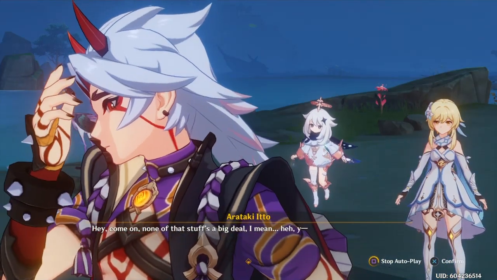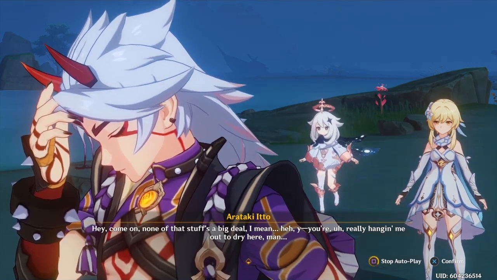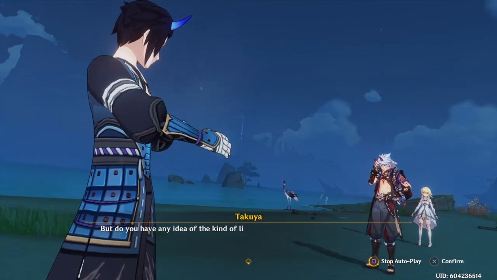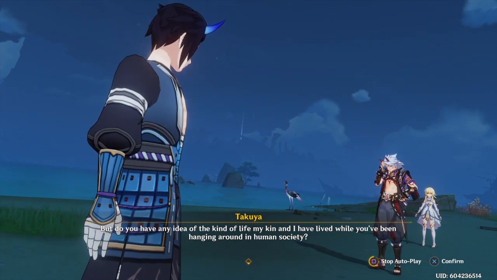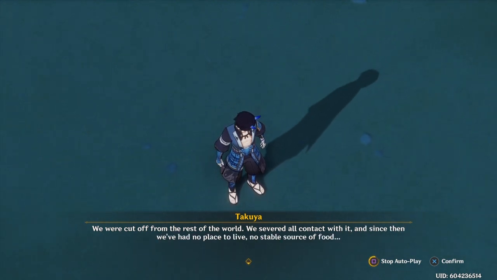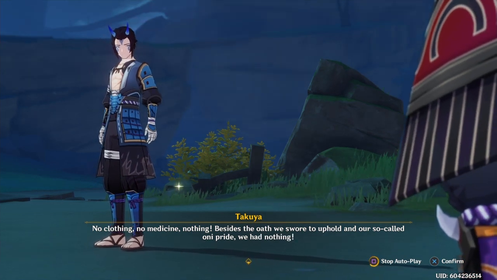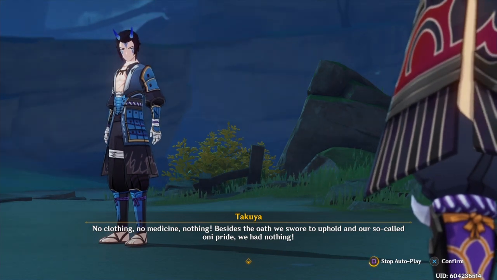Hey, come on. None of that stuff's a big deal. I mean, you're really hanging me out to dry here, man. Since when do you care what other people think? You just do whatever you want. It's not like anyone can stop you. But do you have any idea of the kind of life my kin and I have lived while you've been hanging around in human society? We were cut off from the rest of the world. We severed all contact with it. And since then, we've had no place to live, no stable source of food, no clothing, no medicine, nothing. Besides the oath we swore to uphold in our so-called Oni pride, we had nothing.